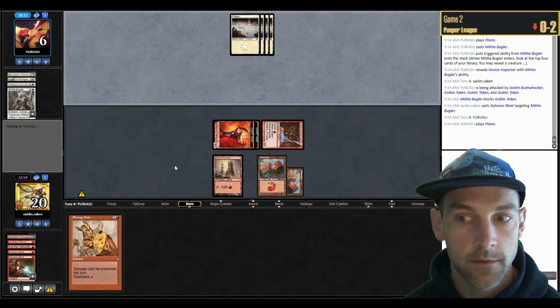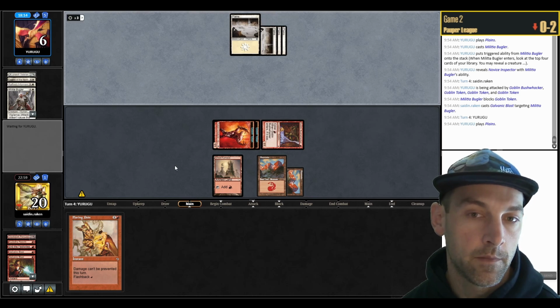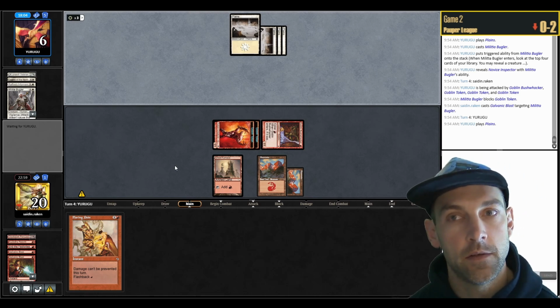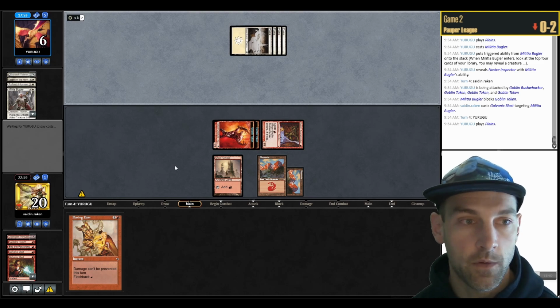They play a land. It looks like they drew a Strand, so they're considering holding it up. For 3 mana, what are they going to do? I wonder if they play another Bugler, but they do have Bugler into Novice Inspector here, so they can put up 2 blockers. I was thinking maybe I should just try to attack and put them to 4.